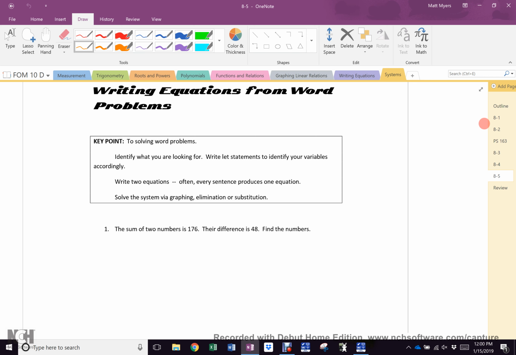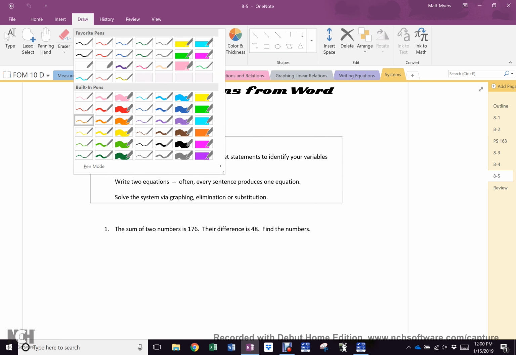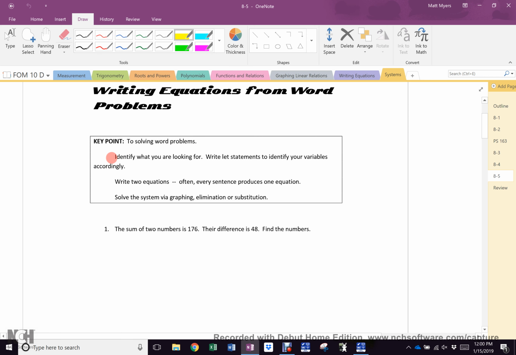First thing I tell you to do is identify what you are looking for. That is absolutely key. You must identify what it is you are seeking in math, in English, in socials, in life. If you do not know what it is you seek, then how can you find it? And then you end up feeling, ugh. Same thing in math class.